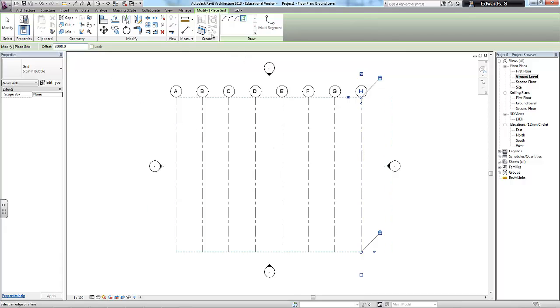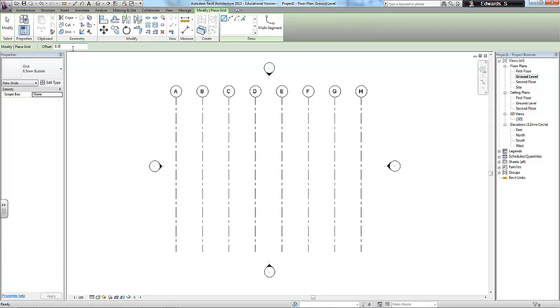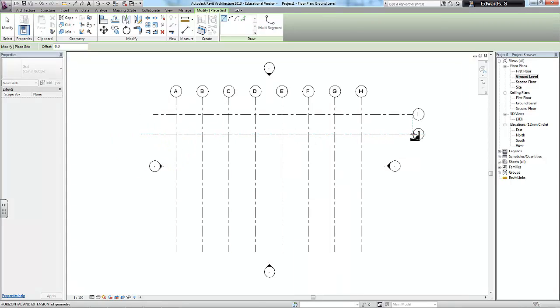So now we need to do grid lines going down. We don't need to change the offset this time. So first line, and it doesn't matter how far apart they are, because we will align them in a minute.